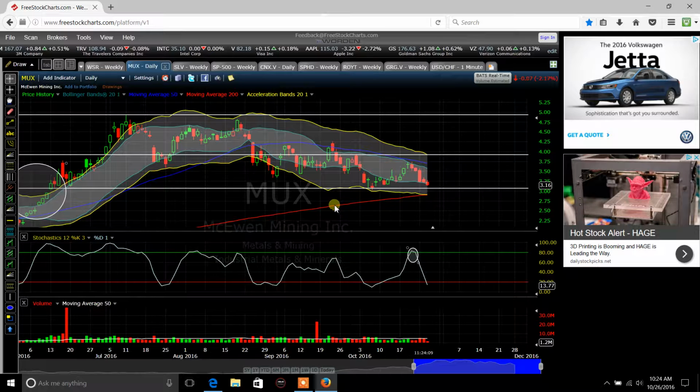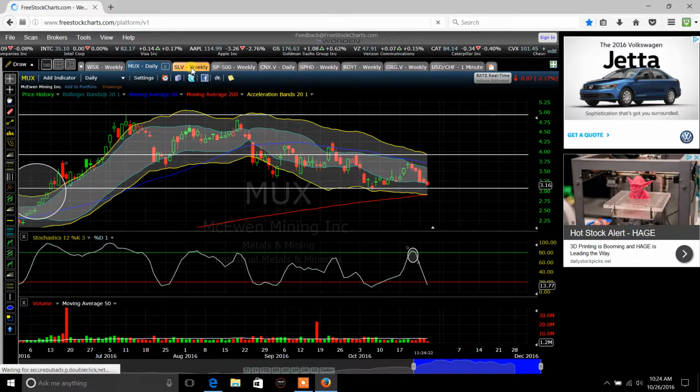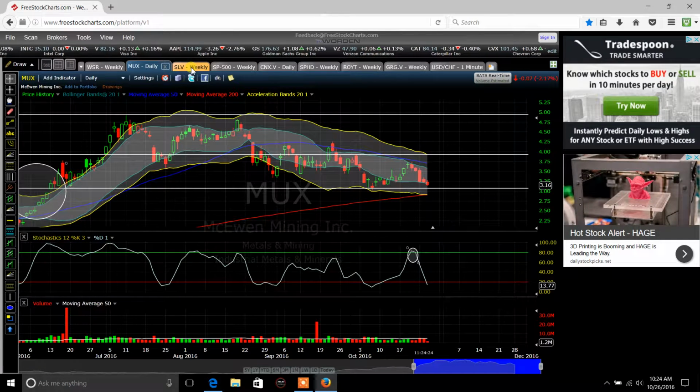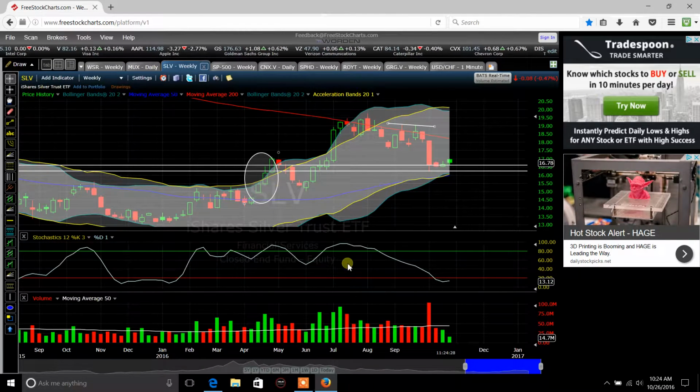And I'm only doing that because, again, it's a mining stock. It's really volatile, and I want to be certain if I jump in on this that it doesn't reverse on me and go completely plummeting downhill. It does have kind of a built-in hedge to it, though, because it's mining silver and gold, and we all know the markets are pretty shaky right now.